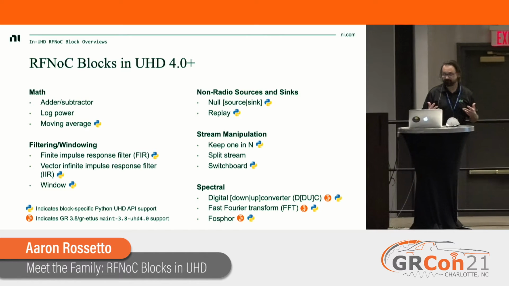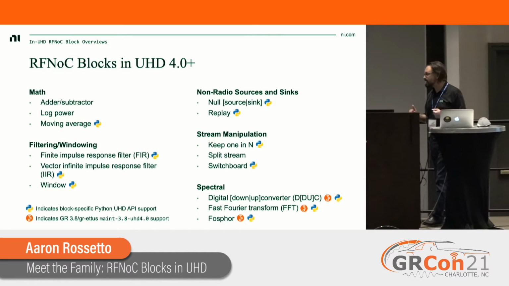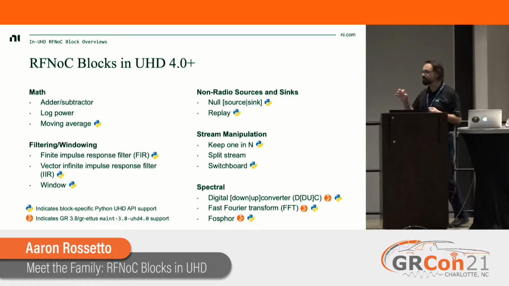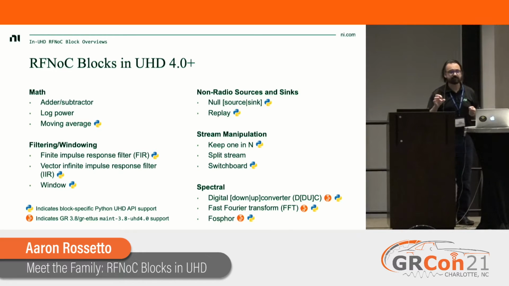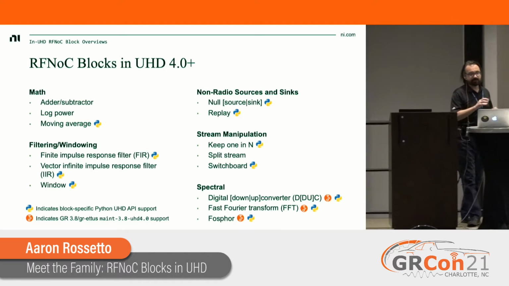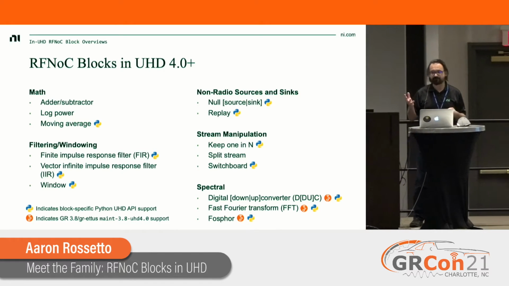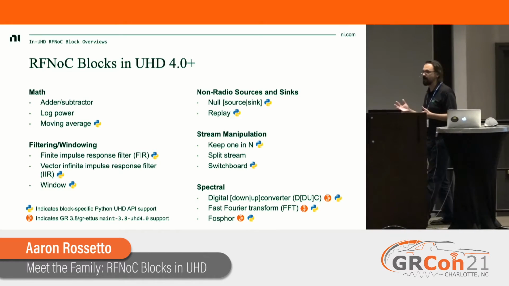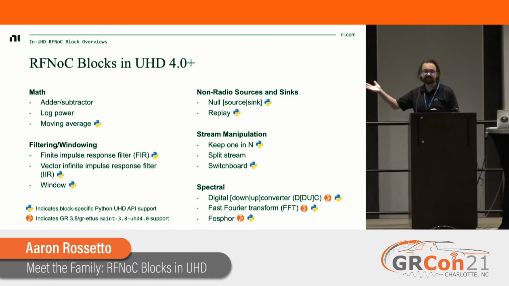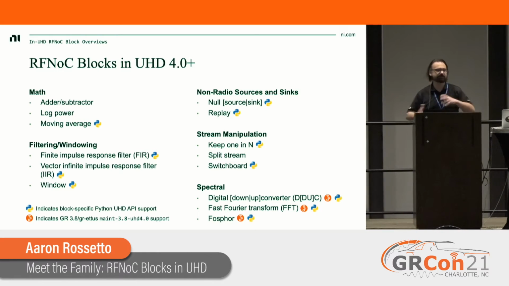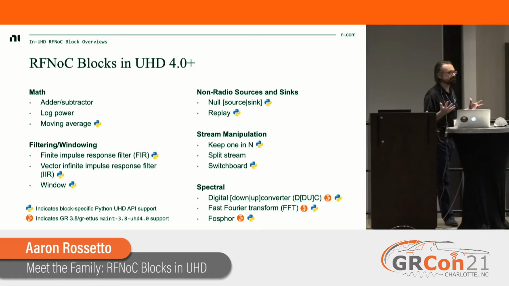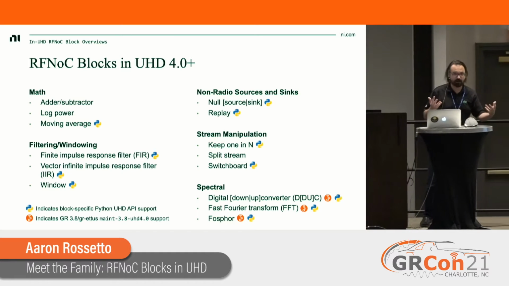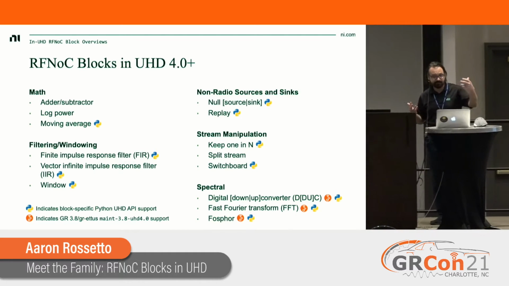And on this slide here, the Python logo indicates blocks for which we have support in our UHD Python API. You'll notice that not all of them have it, but that doesn't mean you can't use these blocks from Python. In some cases, like the SplitStream block, for instance, there's really no API to speak of, and you can get a reference to the block because every block has a common base class.